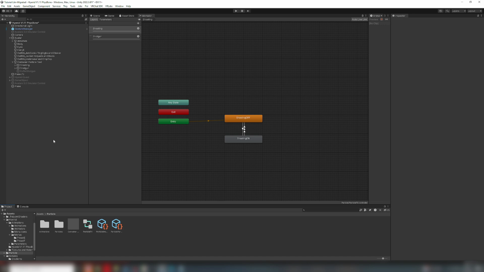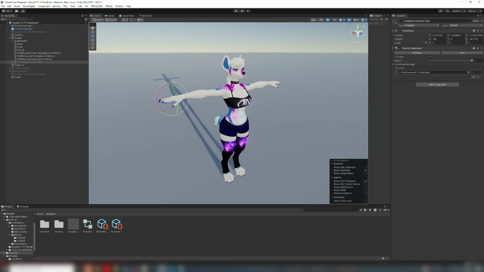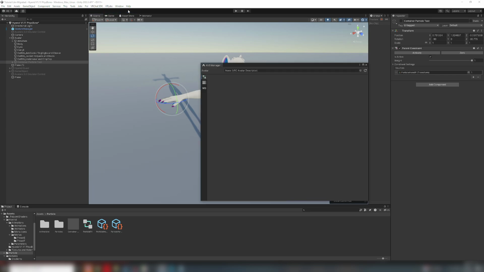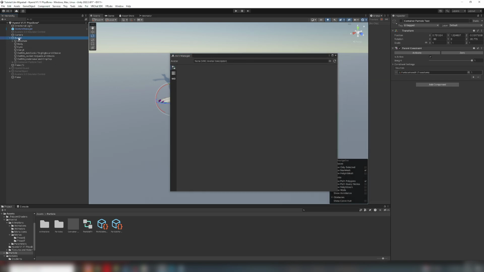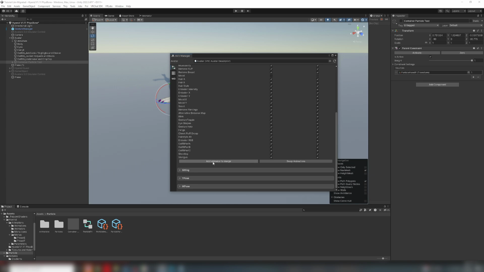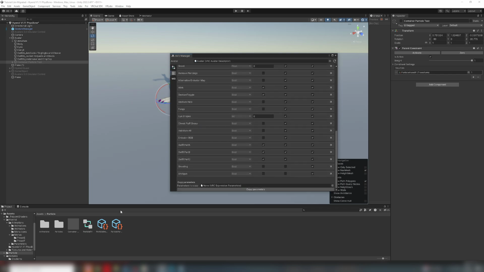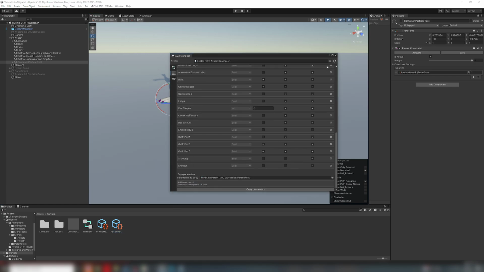Because now, let's say that this is a fresh avatar project. This one doesn't exist, it's not here. With Avatar 3.0 Manager, which you can download through VCC, we can open this. We can drag our avatar in. We can click Effects, add animator to merge. We can drag this in here, and we can merge on current, then we'll have the effect controller. Under parameters, we can take the parameters, click copy parameters, and then we'll have the parameters.